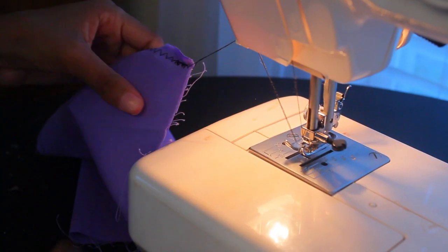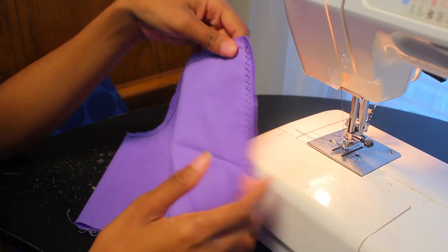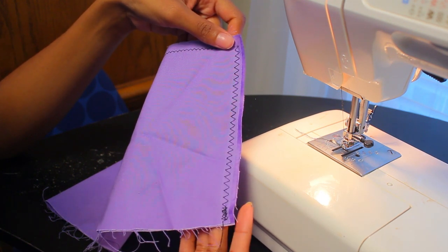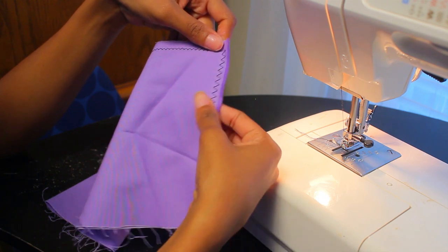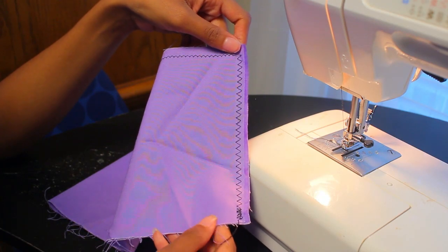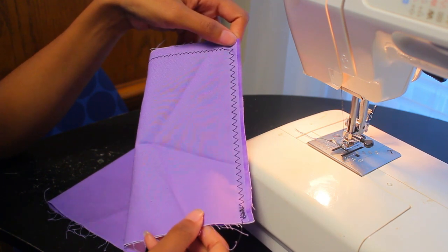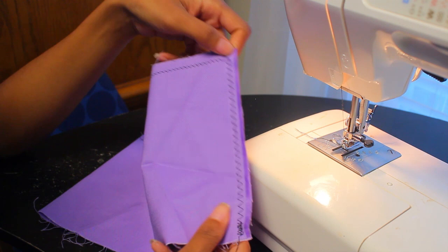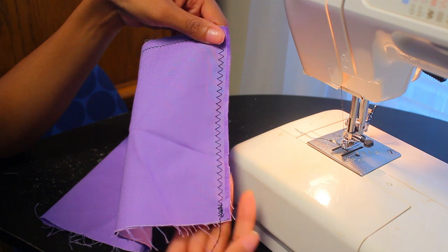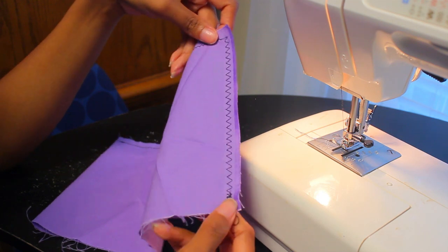Okay, so on the side of your sewing machine there is a blade, so you can just cut the thread off. How you know you don't have the correct tension on a zigzag stitch is usually if it's too tight, the fabric usually puckers, and you can feel a little pucker on the top of the fabric. It'll be really bumpy. That usually means that you need to decrease the tension on the zigzag stitch, because if the pressure is not accurate, then the stitches won't be even in length. So you definitely want to pay attention to that. How you know if it is too loose is because the bottom layer actually starts to pucker. The only time I would say to loosen the tension is usually when you're doing decorative stitches.